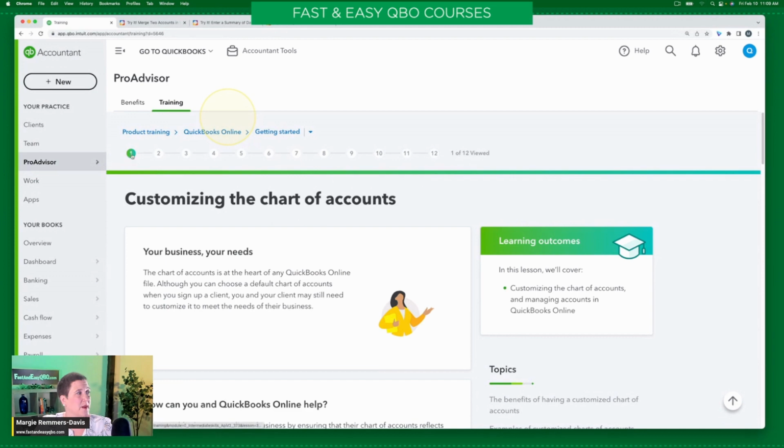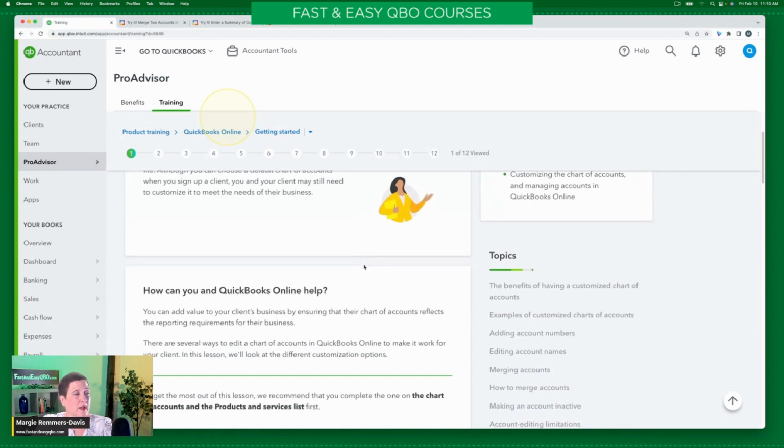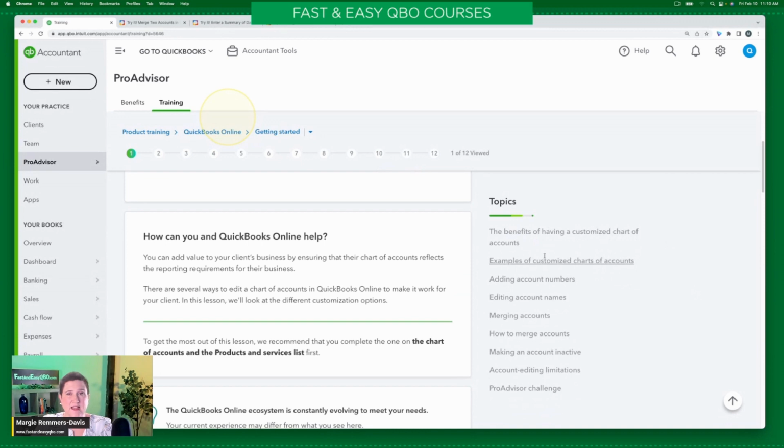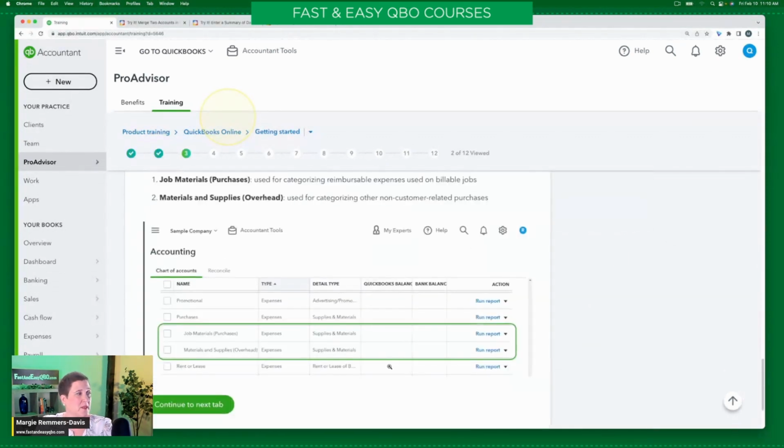These are all of the different sections in this lesson. You'll notice on the right-hand side, it's not an exact map to these 12 pages, but it tells you what's in this lesson. At the very bottom, there is a Pro Advisor challenge.